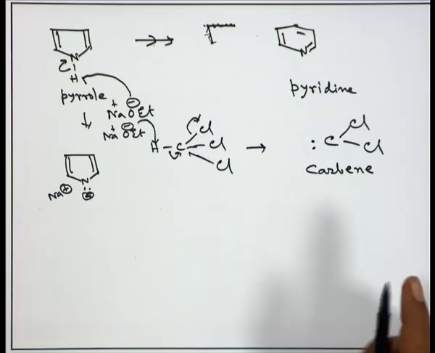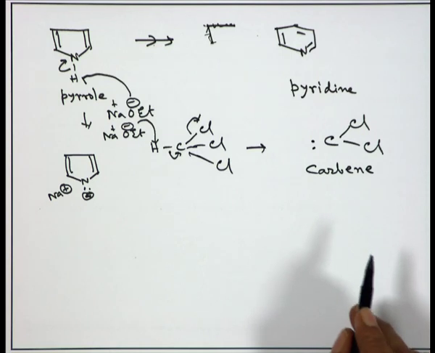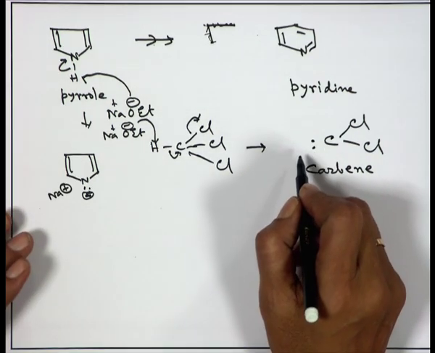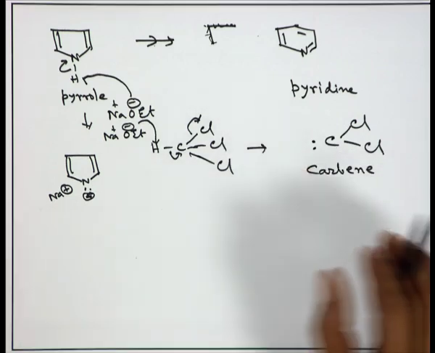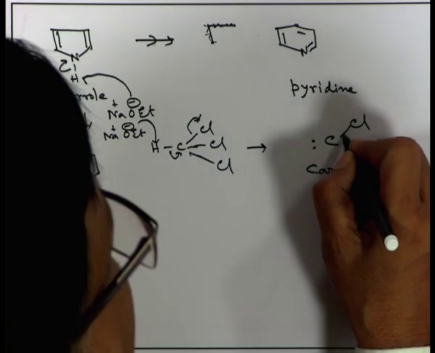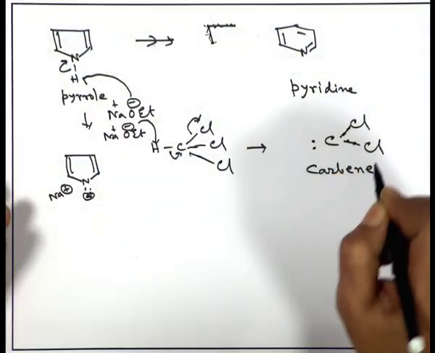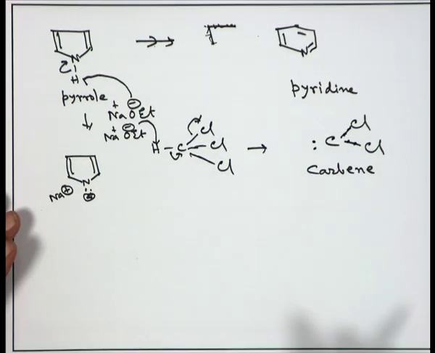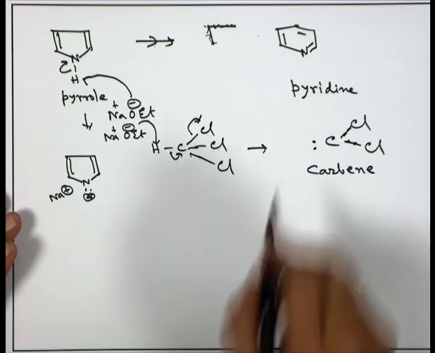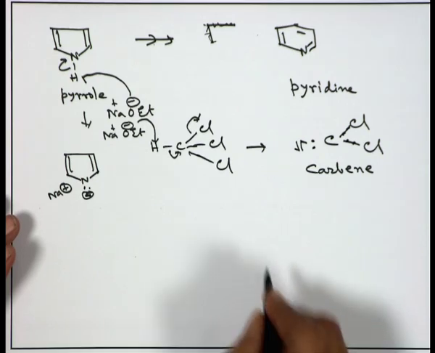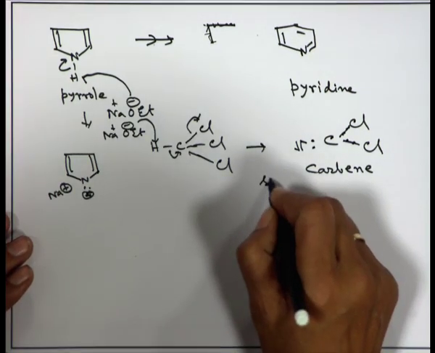But if I ask what type of nature this carbene possesses, is it electrophilic or nucleophilic? Then you get confused that there is a non bonded electron pair. So, it might act as a nucleophile. Yes, carbene can act as a nucleophile under different condition, but in this particular case, if we count the number of electrons around this carbon, 2 pairs of bonded, that is 2 plus 2 4 with 2 chlorine atoms, and the non bonded electron pair whose spin normally is being opposite, this is called the singlet carbene.